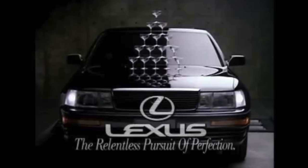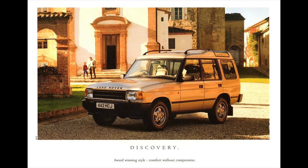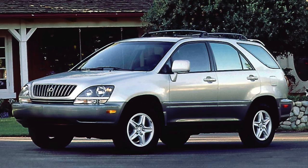Toyota wanted its Lexus luxury brand to have a luxury SUV as soon as possible. The Range Rover was already on sale and doing pretty well. The Land Rover Discovery had recently been introduced. Infiniti was coming out with a new QX4 — essentially a luxury version of the Nissan Pathfinder — and Acura was debuting the SLX, a luxury version of the Isuzu Trooper. Toyota knew its Lexus RX SUV was in development, but it didn't come out till '99, so they did the most half-hearted automotive rebadge ever, charged people seven grand more for it, and poof — they had a luxury SUV.